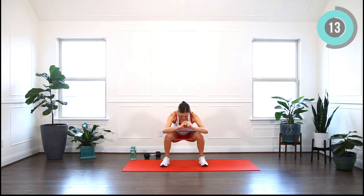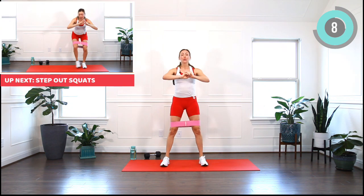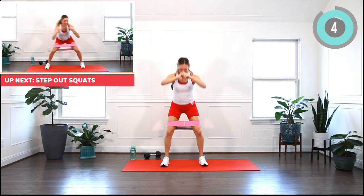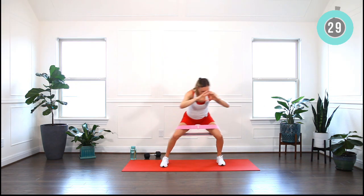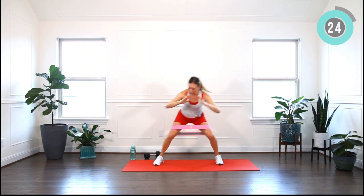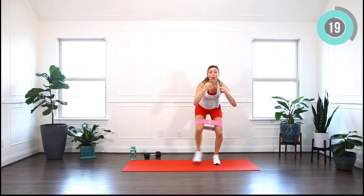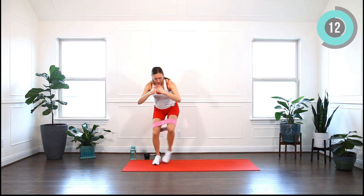That's it, our last circuit, last 3 minutes. Side to side, stretching that band, get lower. If you don't have a booty band, that's perfect. Knees pointing out, squat low. Imagine you have a resistance band and stretch it out.